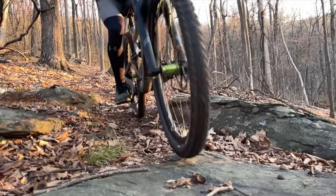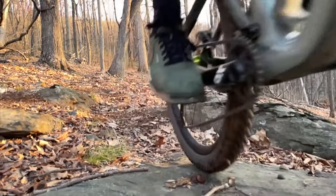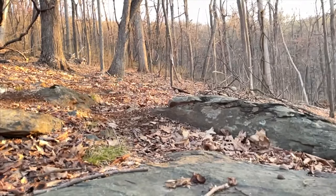The first thing is they really do resemble that DHF tread pattern, which means you've got two channels on the left or the right that if you're cornering the right way, they're gonna grip in and hold the line. There's a little bit of dead area, a little bit of float, where if you're not weighting the bike correctly or you're just leaning a little bit and you get into that dead zone between the middle knobs and the side knobs, you're gonna feel a little bit of float. You might even lose a little bit of control. I'm being extremely picky here. Most riders won't notice that. I'm not good to notice it most of the time, but it was something that I had read about and was looking for, and I would say I definitely feel that a little bit.